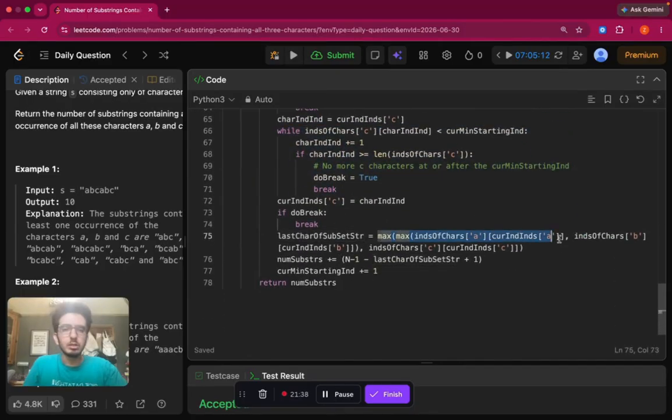And then this part here is just saying what is the last character of the A, B, and C specific characters that we found? What is the latest character of the A, B, and C that we found? So if the B, C, and A that we found is B, C, A, then the latest character would be this A character here, so the index 3.